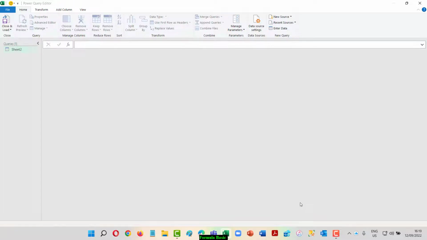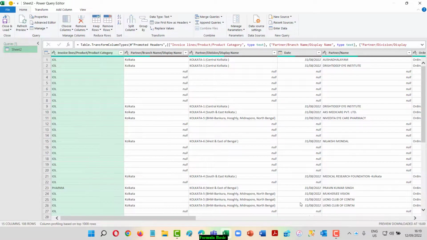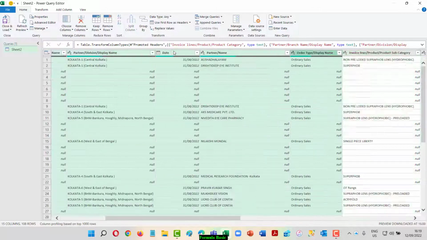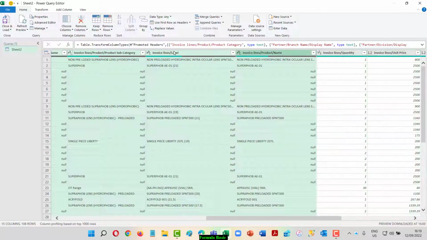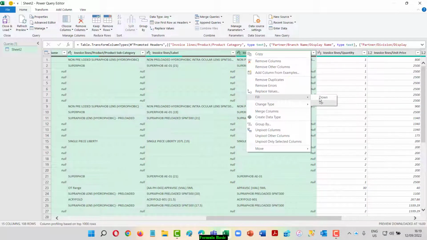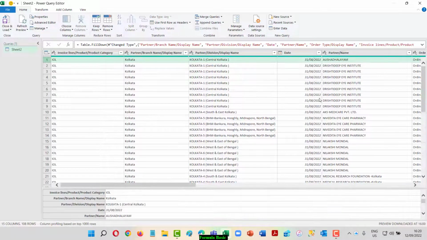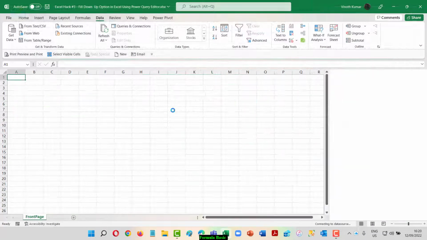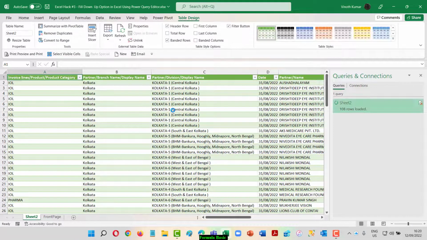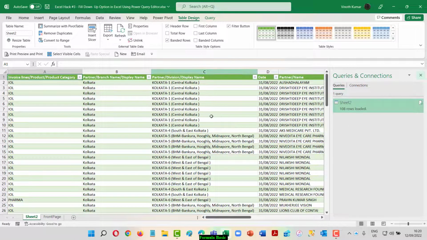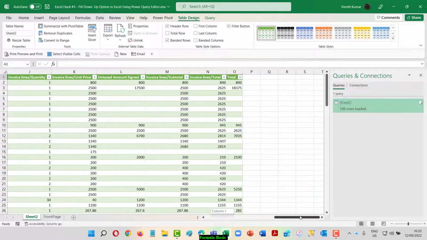Again, the hack is going to be very short. If I want to fill in all these null values with the normal values, I select all this data until my H column, and then right-click here. I'll say Fill, and then Down. Boom. I got all my data in this list, and I'm ready to load this data into my Excel. So I'm going to load this data, and a new sheet is created, and all my data is in a table feature right now. Now I can create a pivot table and do a lot more with the data in this list.